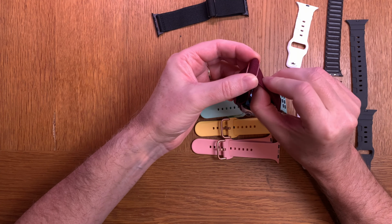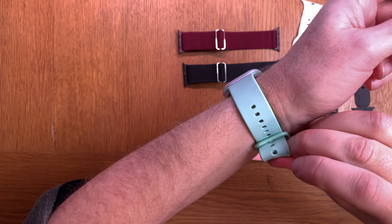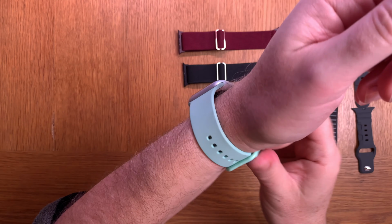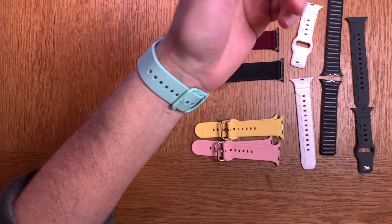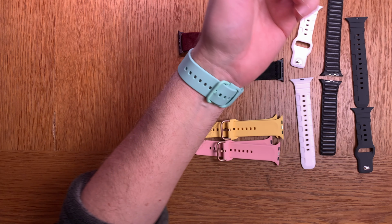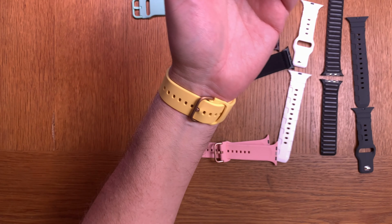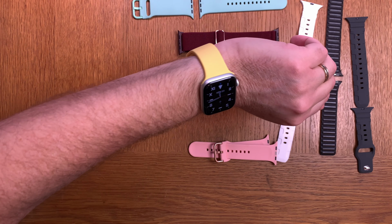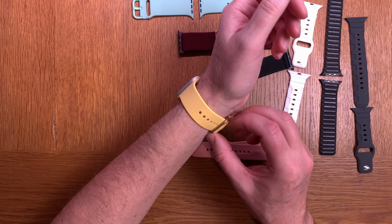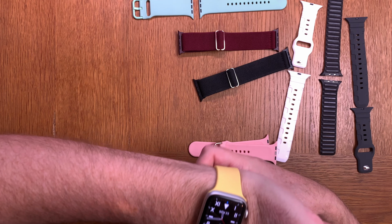And then we have the Soft Silicone Sport Wristbands from Adepoy, and these come in yellow, mint green and pink. There are a lot more colors to choose from on Adepoy's web page, so go check all the colors out. But between these I think the yellow looks best, but also the mint green looks quite cool. Pink is maybe not my favorite color, but this version of pink looks quite good.